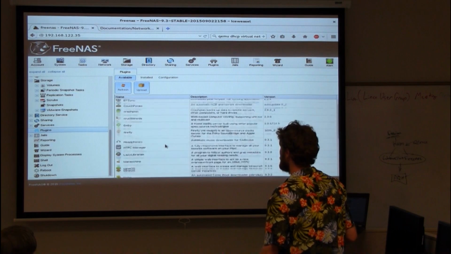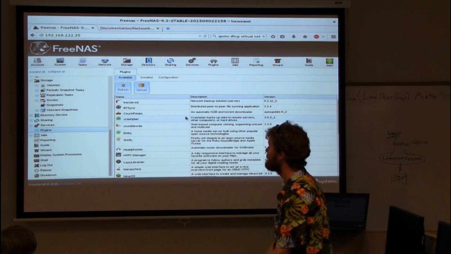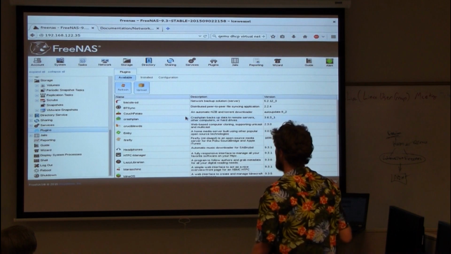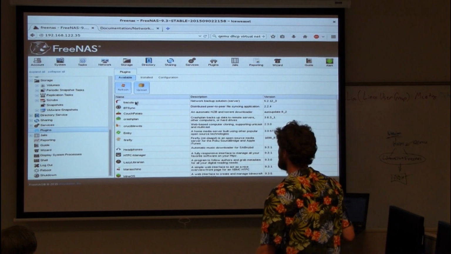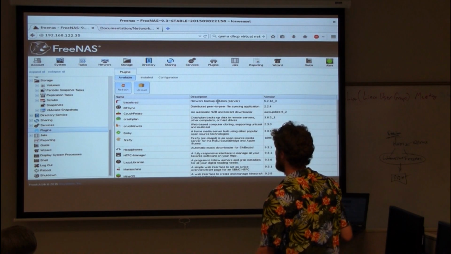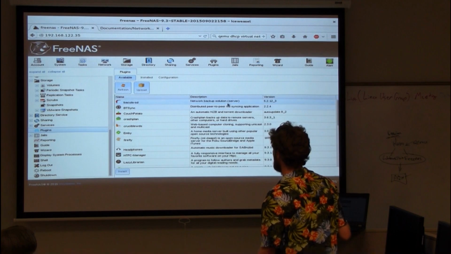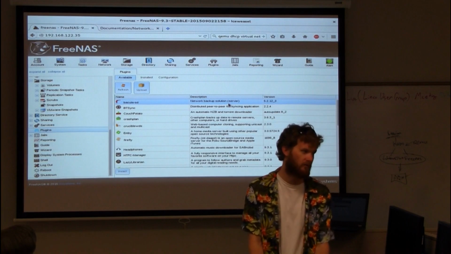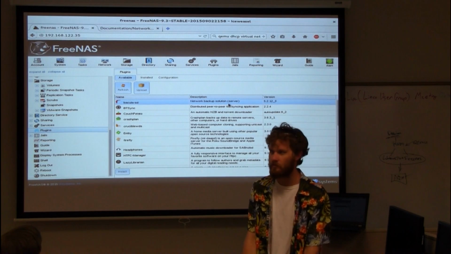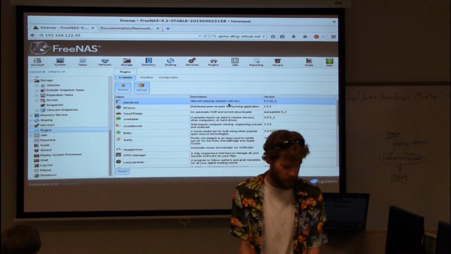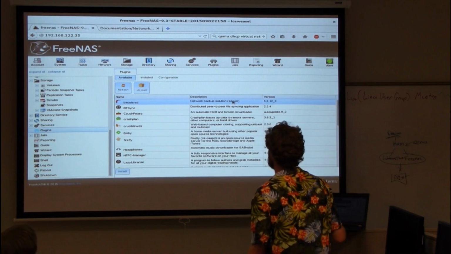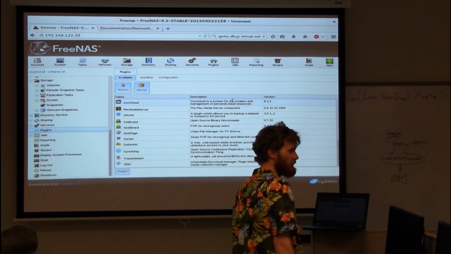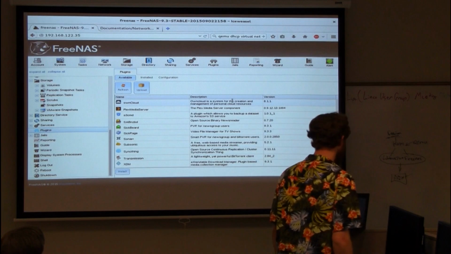Let's see here. So these are some of the plugins. The FreeNAS forums have a lot more plugins that users have created on their own. If you just needed to do network backups, Bacula will do all of that for you, no problem. I've actually used Bacula a couple times for businesses because it sets up user backups really well. Windows has a Bacula client as well, yeah? And then you just set it up and it talks to this and it's done.